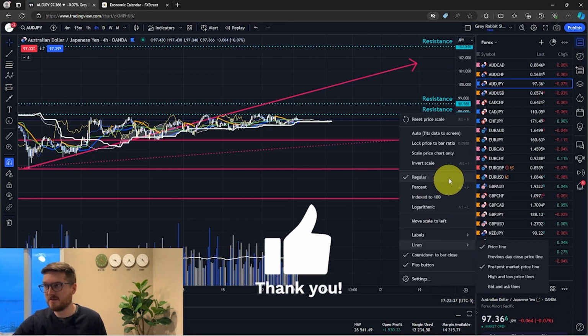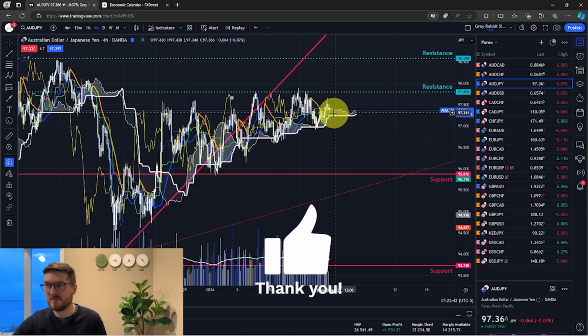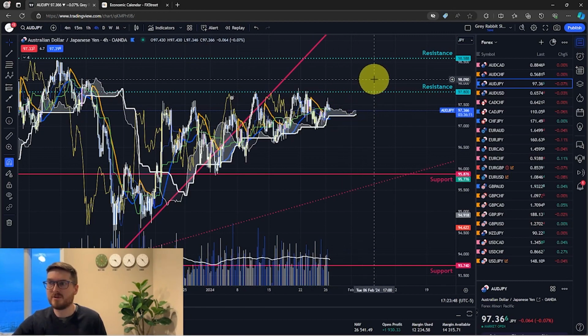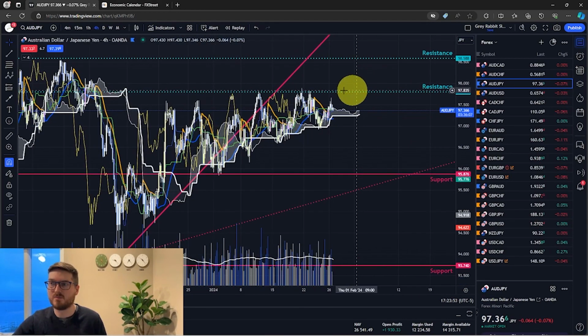And this is why we're still waiting. This is why we have this marked blue, because guys, look, price is in the Kumo cloud right now on the 4 hour. And so until we can break these resistance levels, we're not going to have a clear trend on the lower time frames. And so that's why we're waiting. That's why this is marked blue.